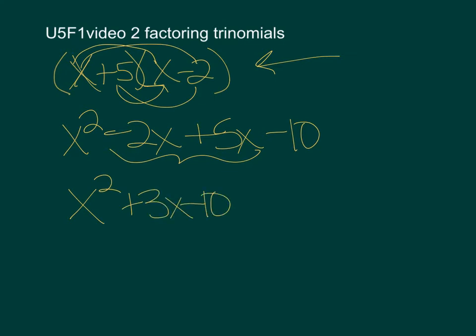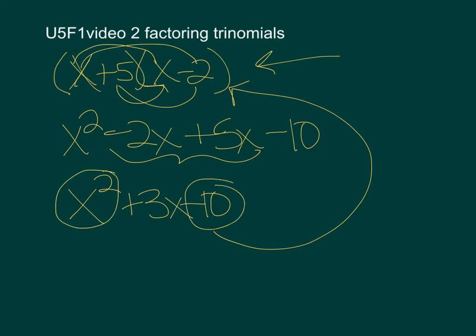Okay, what we're doing in this section is we're going to start with this problem, and then we have to come up with this answer. So a couple things you need to look at are the first and the last term, just like when we were distributing them, those are going to be the key. The only way I can get an x squared is to multiply x times x. And now there's only certain ways that I can get negative 10. So we're going to use that knowledge and our number sense to solve the problems.